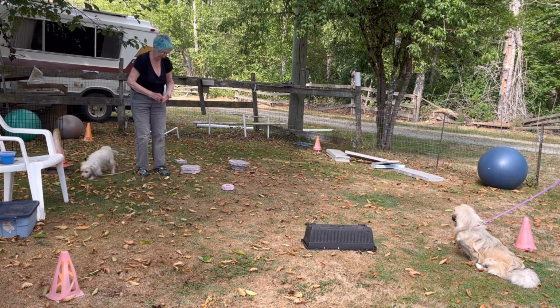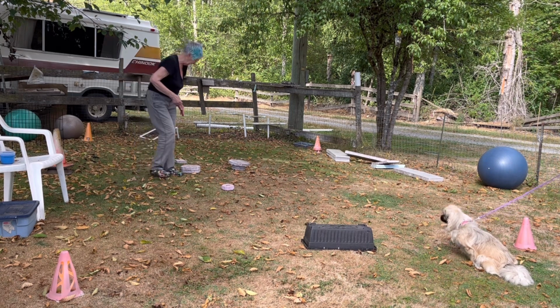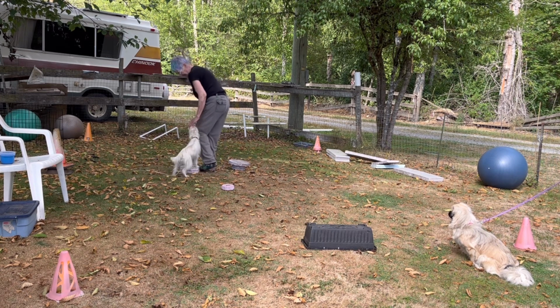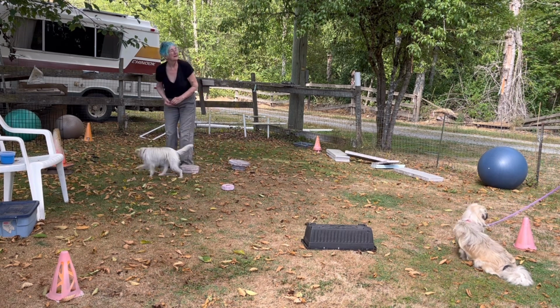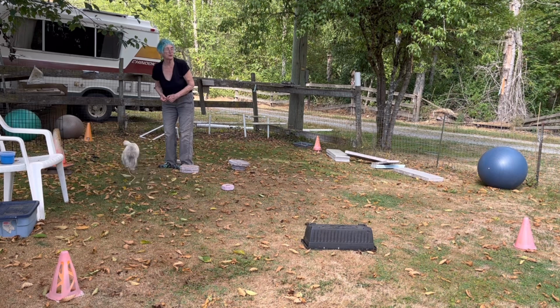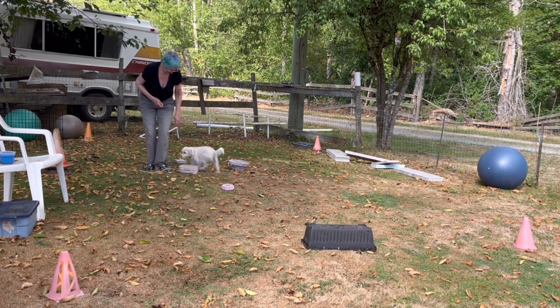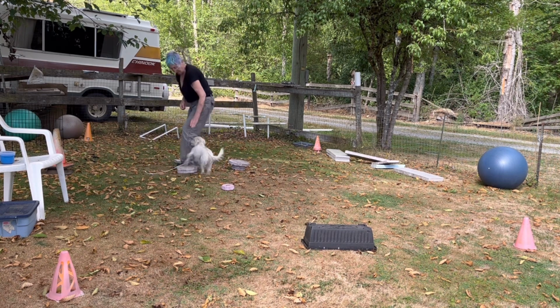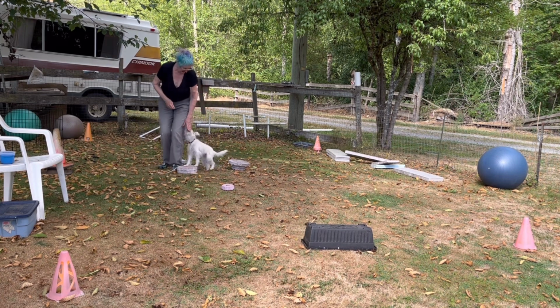You can do it like that, which I keep not doing, but you can. We're working on pivoting to help a dog learn where heel position is. Biscuit volunteered to show us how it's done. Well, she knows. She figures there's something there. And your thumb is on the hem of your pants.